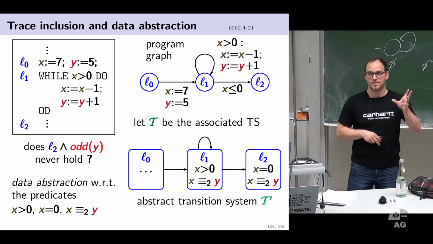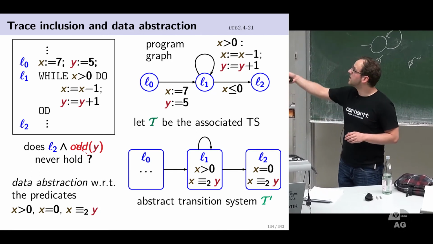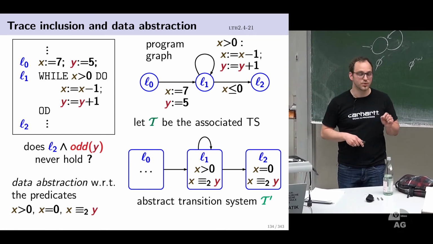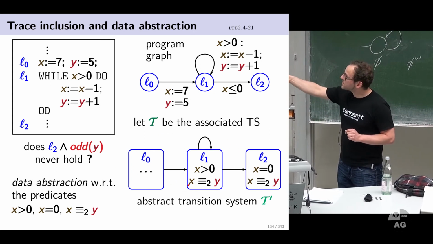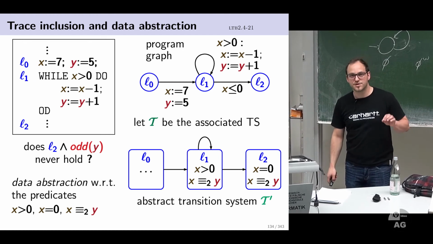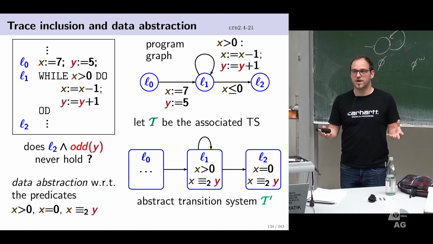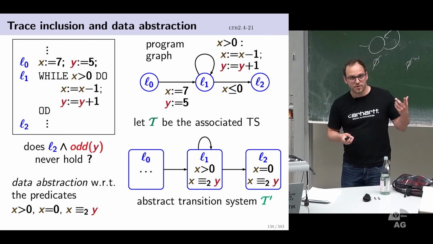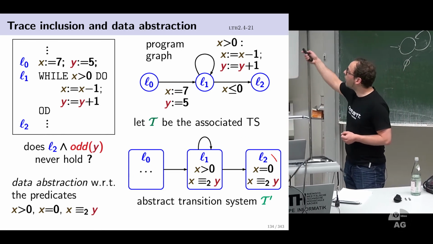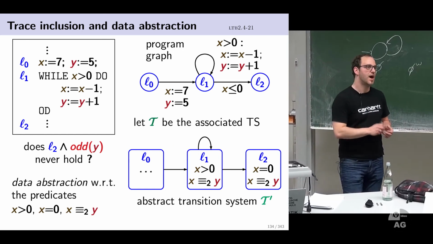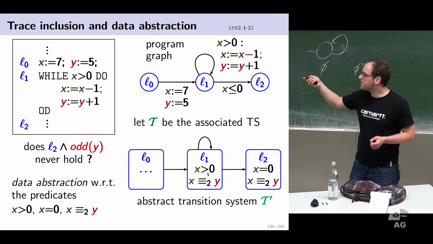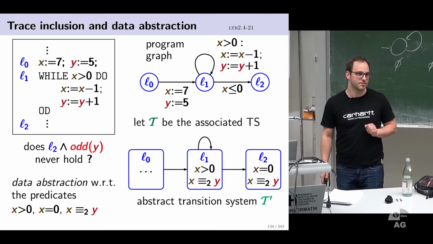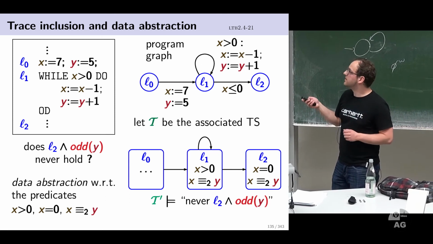If you abstract with respect, for example, to these predicates, then you arrive at an abstract transition system. And then you can look at the traces in this abstract transition system, and you will see that the traces of this transition system are actually a superset of the traces in the original system. It over-approximates what is possible in the concrete transition system. And that means, remember the statement about linear time properties, if all traces in this abstract transition system are contained in my linear time property, if this abstract transition system satisfies my property, then so will my concrete transition system T. And this is effectively the bottom line of this slide.